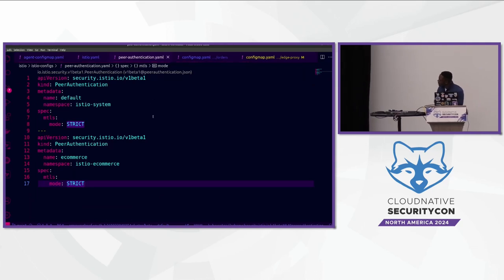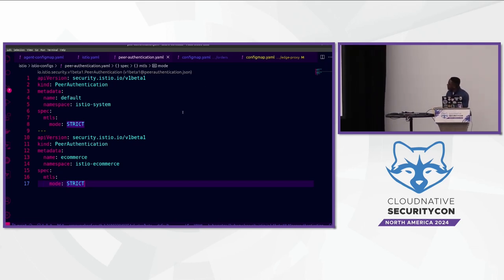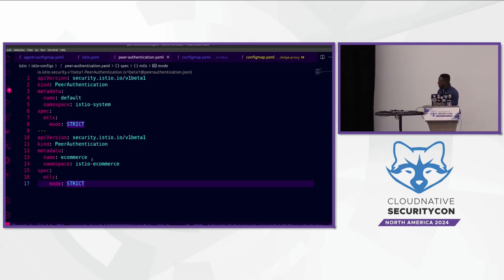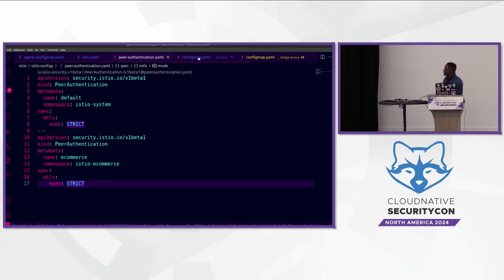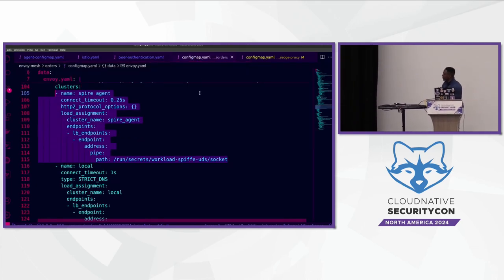These are the config files, just showing you that I'm enforcing mutual authentication within the service mesh. It is set to strict mode. Having this one config over here, default for the Istio system namespace, would actually be sufficient because that enforces it for the entire service mesh. Or you could do it at a namespace level, which you can see over here. This is set to strict. The alternative would be permissive, in which case mutual authentication won't be a hard or strict requirement.